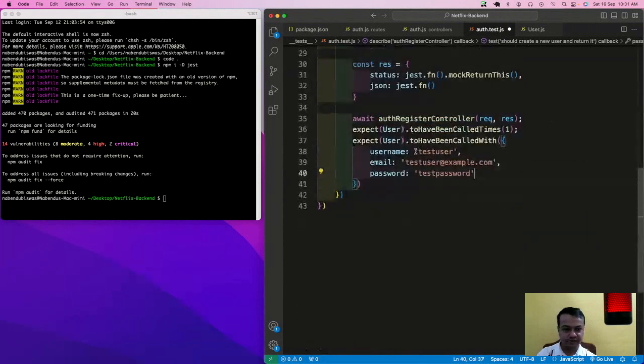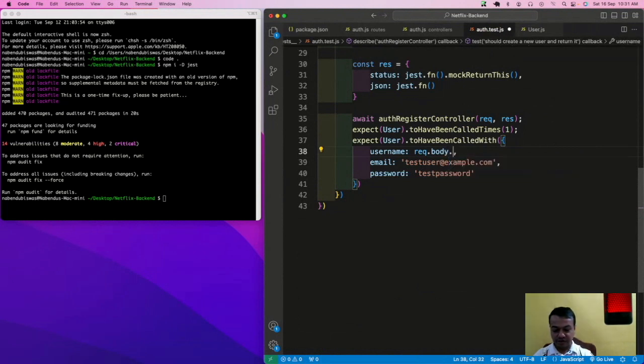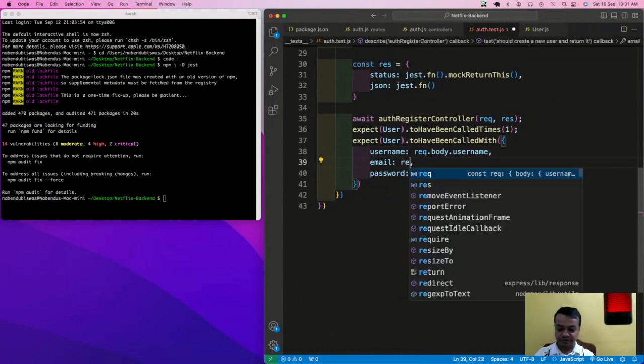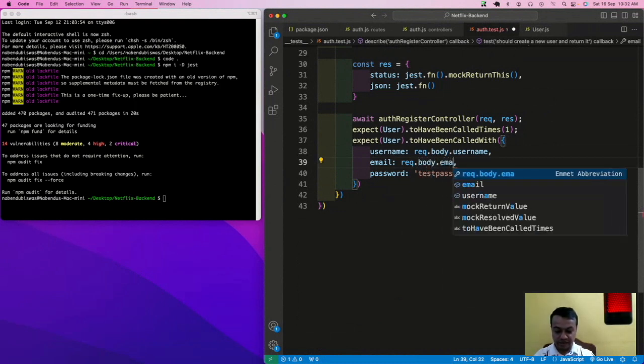Username is req.body.username, email is req.body.email.